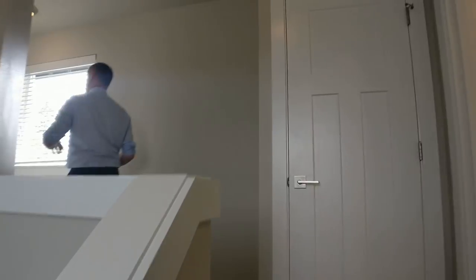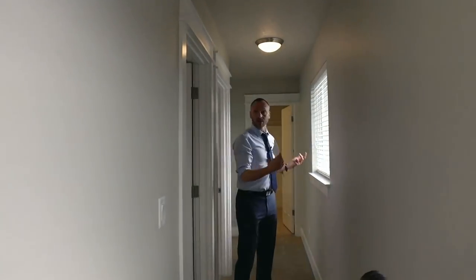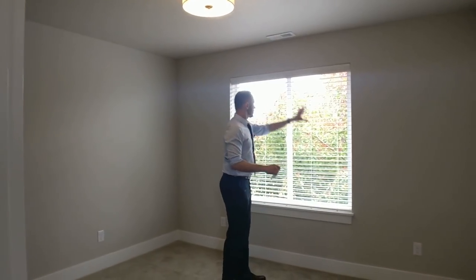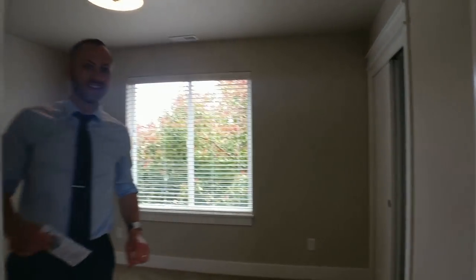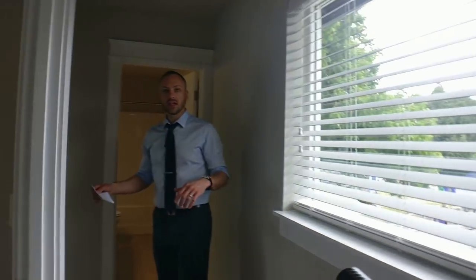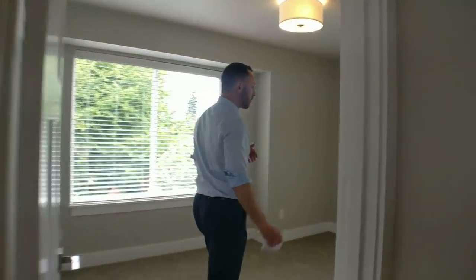First we'll check out the two bedrooms and the other full bath. It's a nice long hallway, once again getting lots of great natural light. Bedroom one has a wonderful bit of privacy with a tree right next to it, but still a little bit of a view out onto the street. Very good sized closets. A nice feature is that the two rooms aren't butting up right against each other — in between we have the laundry room, which is always nice to have upstairs. That's where all the clothing is, so why carry laundry up and down?